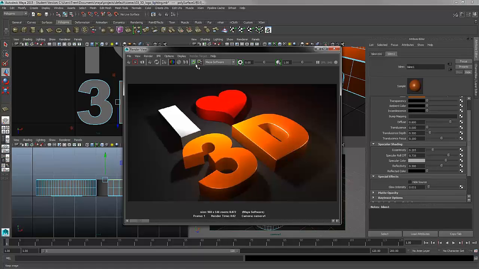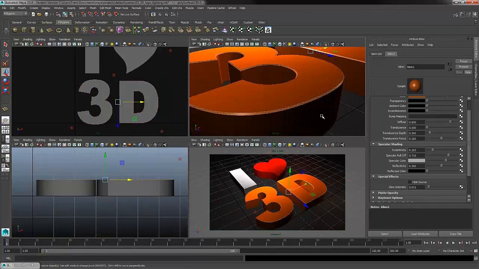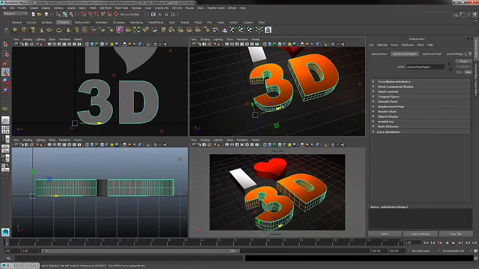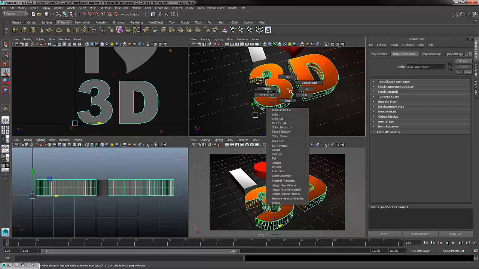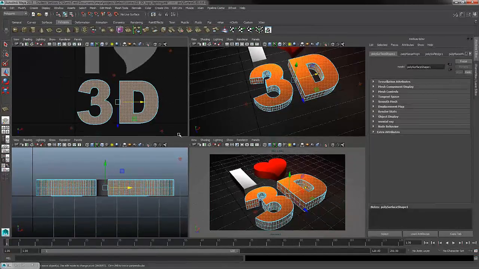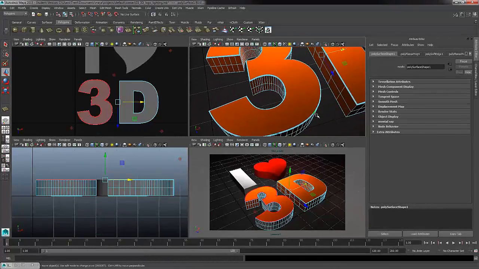Let's go ahead and recap those steps, and I'll just keep that image for later reference purposes. So in our perspective view, we wanted to select the bevel materials. So we selected the overall object, we went into face mode, and then remember the little selection technique. Do a marquee drag, select the entire object, and then use your side views in the 4-view layout to control deselect what you don't need, which would be the middle faces and also the top faces. And that leaves you with your bevel selection.